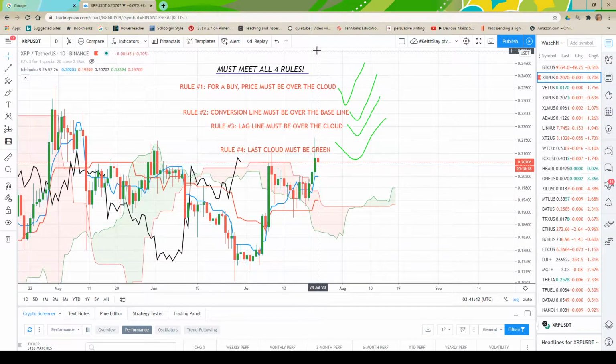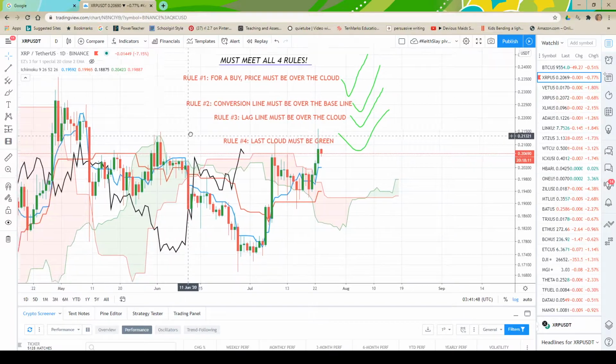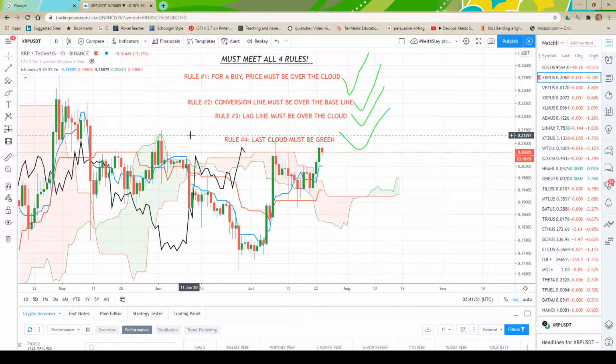So this is what we have to get into the trade, okay? This is what we're getting into the trade with. Well, how do we know when to get out? It tells you when to get in, but how do you know when to get out? Well, the rule of thumb for cloud trading is when the lagging line starts running into the candles, that's usually the first sign that you're going to want to get out.